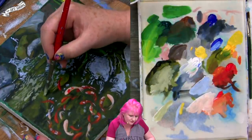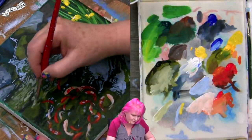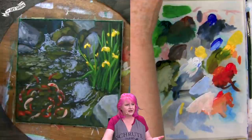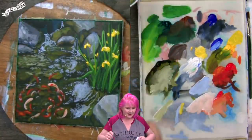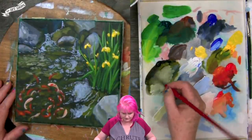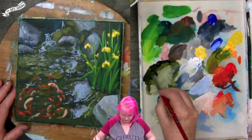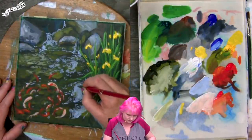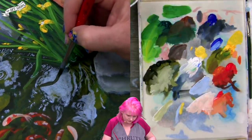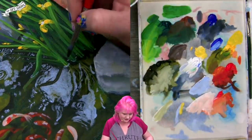I can come out and join with these. There we go, that's pretty good. So now we have this different kind of reflection and this other reflection, and the water's pretty active now. And I can take my black and yellow again, really closer to the black. Water is a mirror. We're back to water is a mirror. Get the reflections in there.